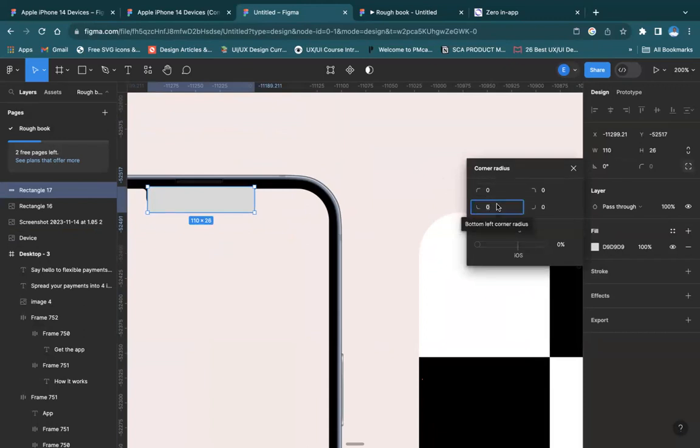So this is down. I will make this 30 and down 30. Is it it? No, let's do 20.